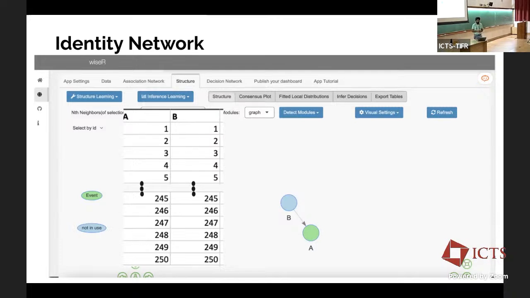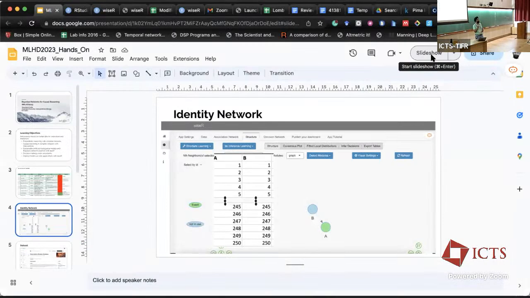Essentially, what I found was that this edge, B to A or A to B, is really unstable in this case. But what would allow you to make that inference is that when you do the bootstrapping, you can set the threshold to 51%, and you'll see that the edge disappears. That tells you that the algorithm is really not confident which is the cause and which is the effect. The directionality is not clear. So in that case, you would not have an edge, and the edge would go away.